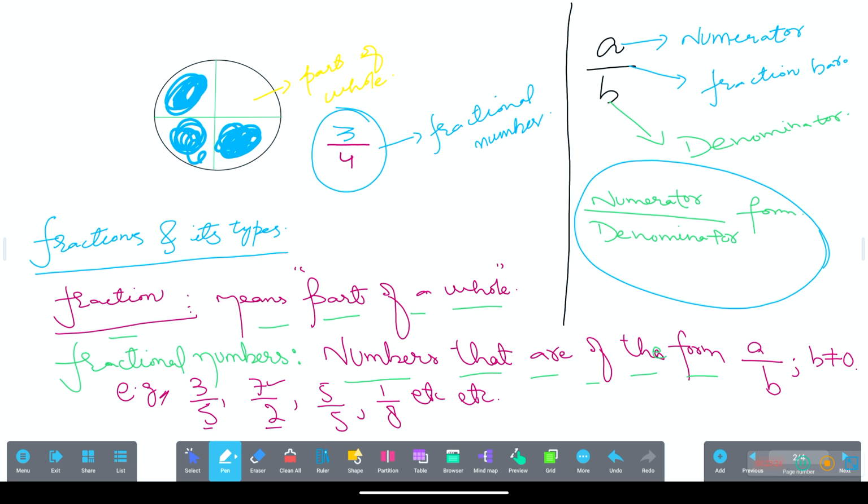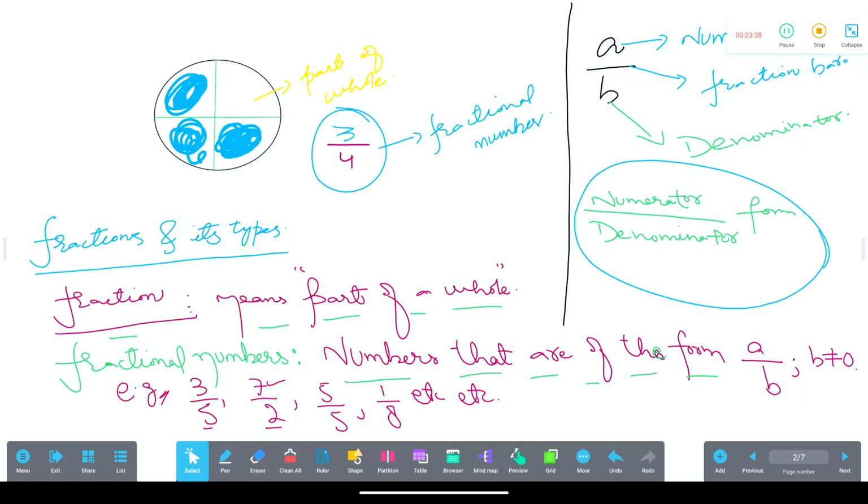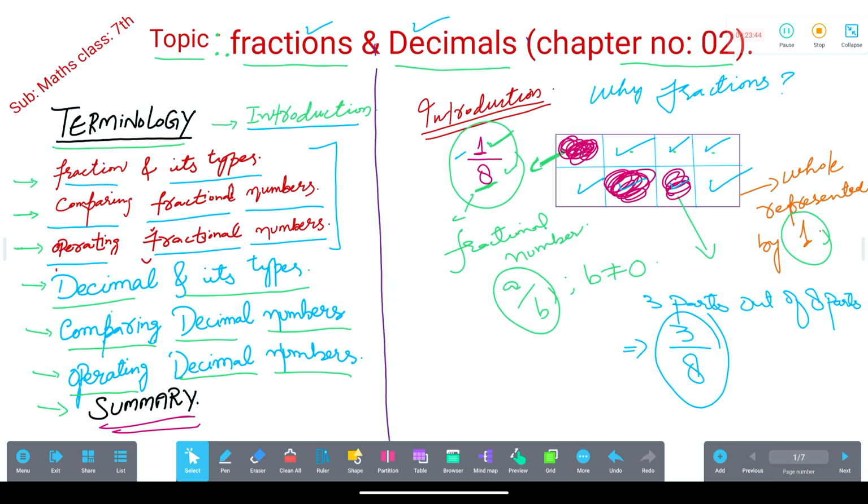So let me carry it on forward. I am going to the next slide. So we were here, this was the last slide, second slide. Now let me take you back to the first slide. What actually was the first topic here? It was fraction. I hope you got what actually is meant by fraction. Then we have its types. Now we will come to types of fraction. So let me take the types of fraction one by one in the next slide.